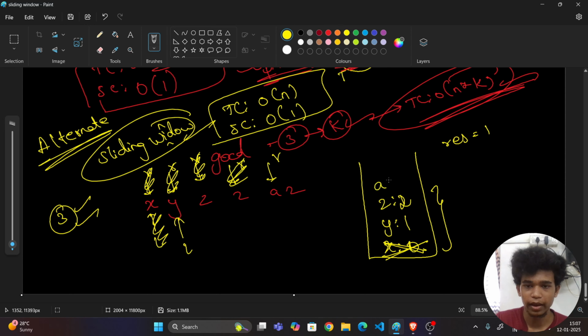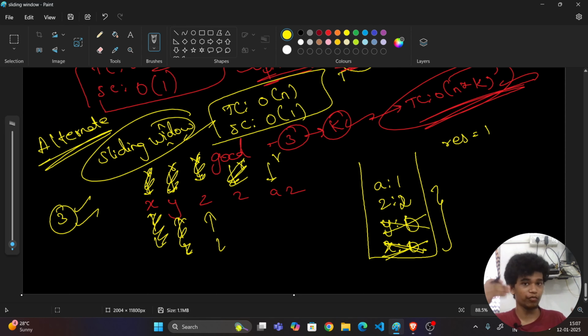A. Okay, add a. Now we want to shrink it, right? Because it is greater than 3. Shrink it, because y becomes 0, and pop this out. Whenever some value becomes 0, that should not be in consideration, right? So I am just popping it out. Now the length is 3, but we have only 2 in my hash map, so we don't want to update it. Okay, now again go here. So z becomes what? 3, right?